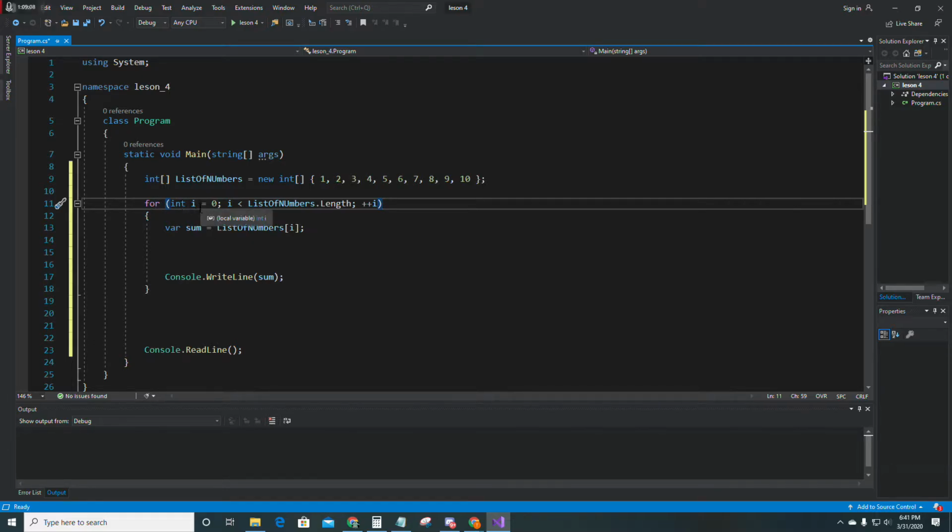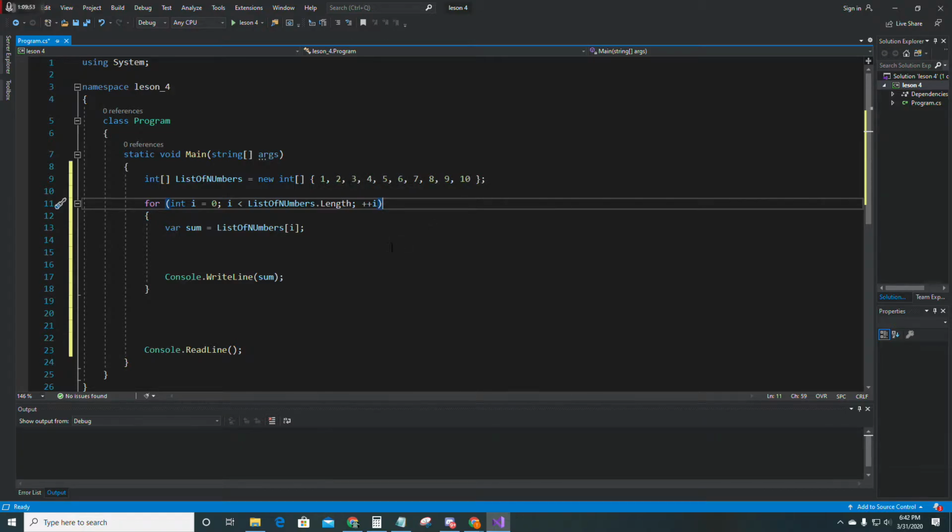So then the next one will be the for. So this is new to you right here. This is a for loop, okay? A for loop. It is a continuous loop, and it'll keep going until you tell it to stop. So do you see the parentheses in the for? Integer i equals 0, if i is less than the list of numbers dot length. So dot length is the length of the list of numbers. So you get what it's saying?